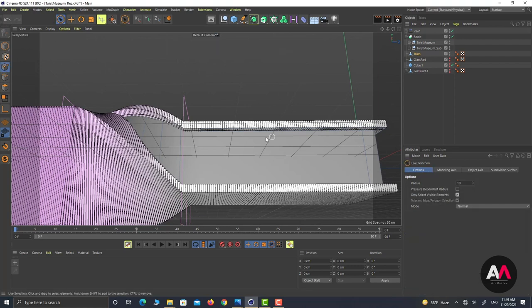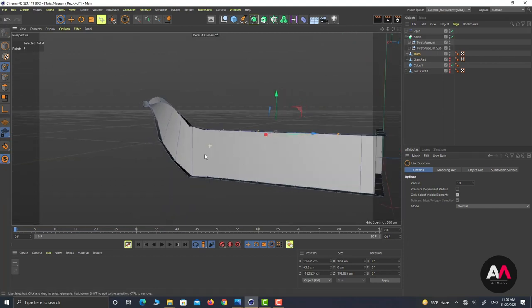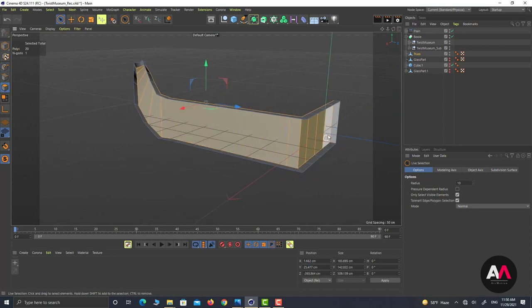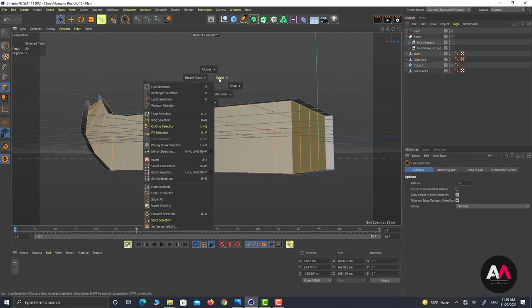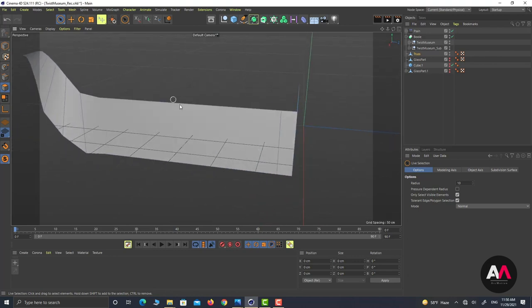Okay, seems that we have some extra points here. Let me solo it out to see it better. Okay, see that we have this extra part that we don't want. So by selecting this truss again in the surface mode, I can come to here and invert the selection and delete the undesired surfaces. And now, yes, you see we have some extra points here. We should get rid of them. So, just simply delete it.